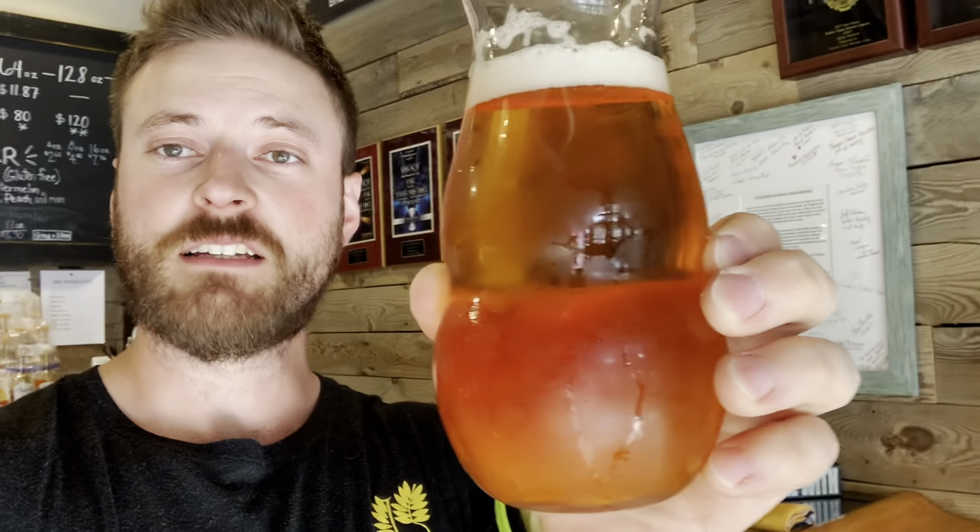This is what we've got — it is crystal clear and golden with a white head. On the smell, the White Labs was not lying: it is very phenol forward. I get lots of spices — the cloves, the allspice — it's all in there. The taste is very similar; I'm getting lots of those spicy flavors with a little bit of malt. I'm happy with the malt backbone we built with those grains, and there's just enough bitterness to counteract some of the sweetness. It is a very pleasant beer.